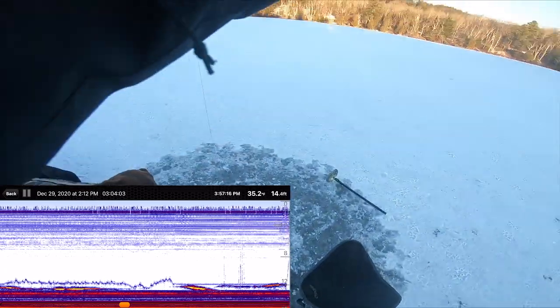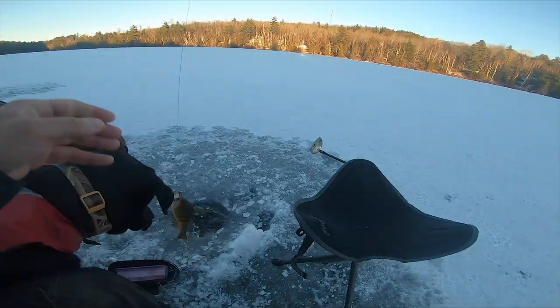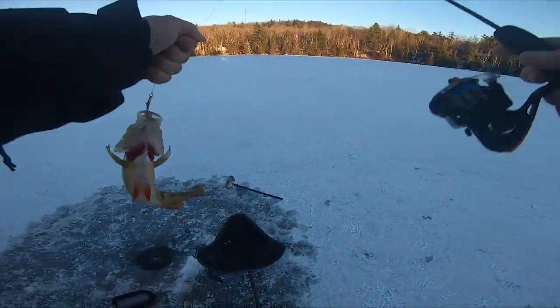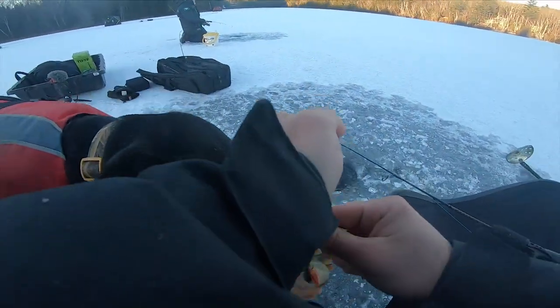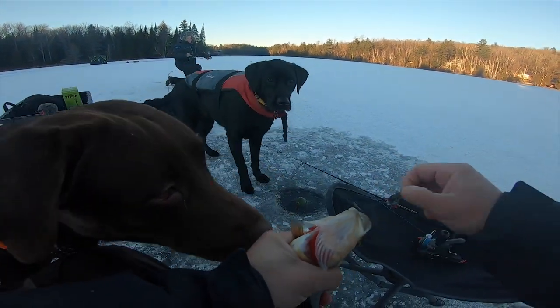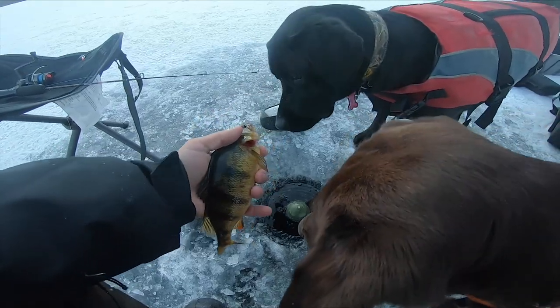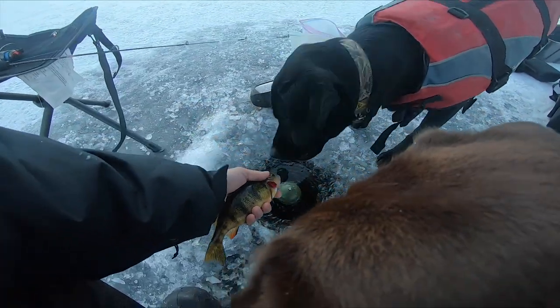Oh, got him. Oh, that's decent. That's a good fish. Oh my God. It's my biggest perch of the season. Wow, that is a mondo. All right, let's get this fish back in the water. Awesome perch.